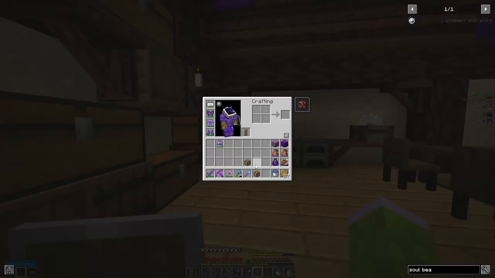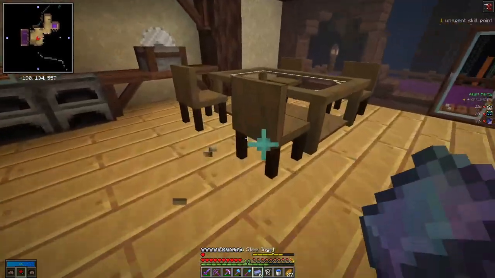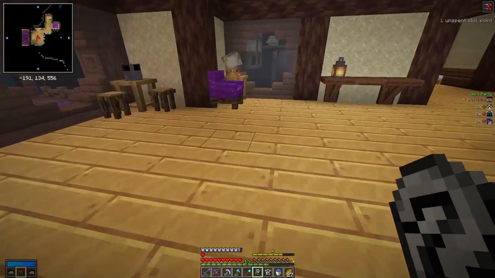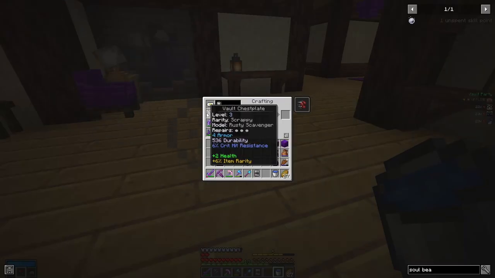Okay, now let's see the bounty crates. Woohoo! Awesome. Oh, I forgot. There's new things in there too. Need to roll them too. Please be a better helmet. Oh. Ooh, another two hearts.